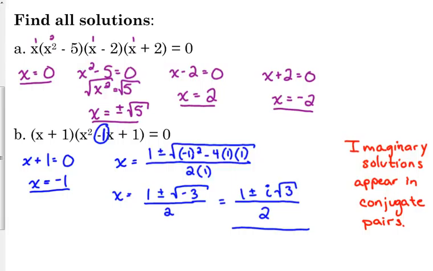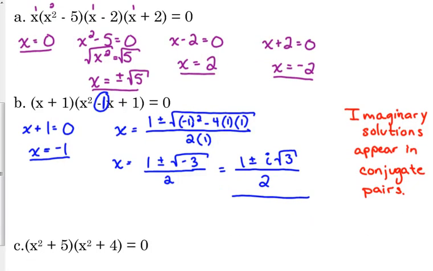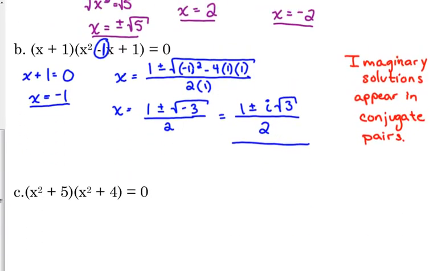Why would it not be four solutions? Because you get one from this one and two from this one. You only count the highest exponent. You don't count that as well. Alright. Let's look at C. X squared plus five times x squared plus four.